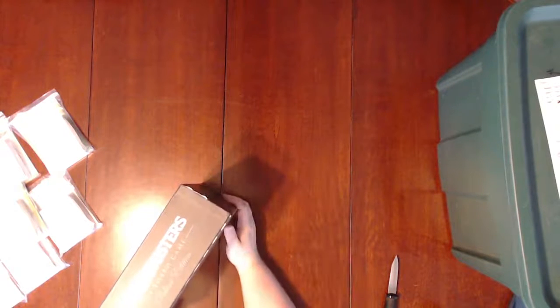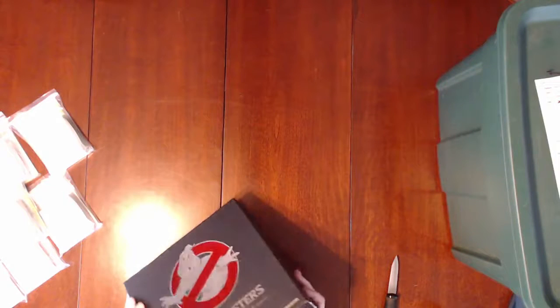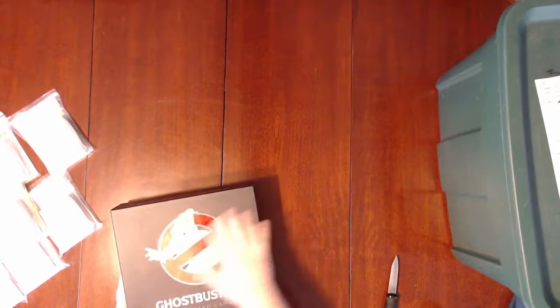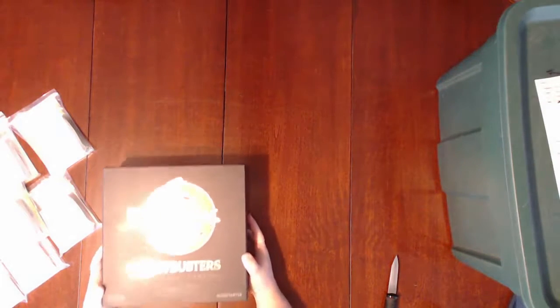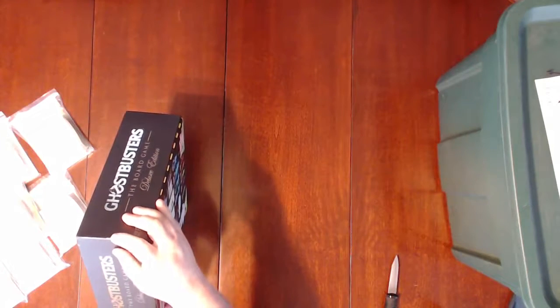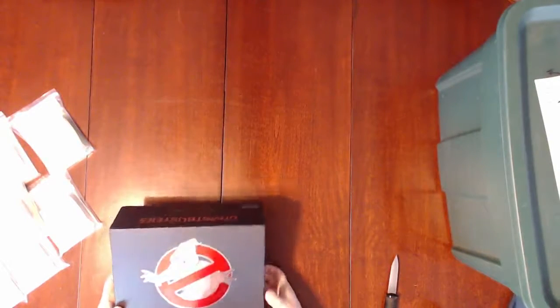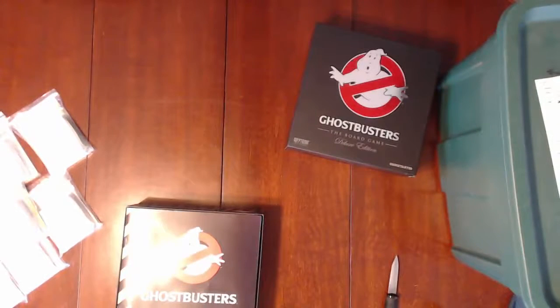Look at this right here. I mean, I spent almost $400 on this entire set, and I've got a nice little scuffed corner right out of the box. Other than that, I think it looks pretty okay. You know, as far as special edition goes, this is definitely a nice way to set your special edition crowd apart from the standard editions that would be sold in retail. It's just, again, I don't know if this is Ship Naked's fault. I don't know if it's poor quality material on the part of Cryptozoic, but my box has a nice little scuff on the corner. My $400 box has a nice little scuff on the corner.